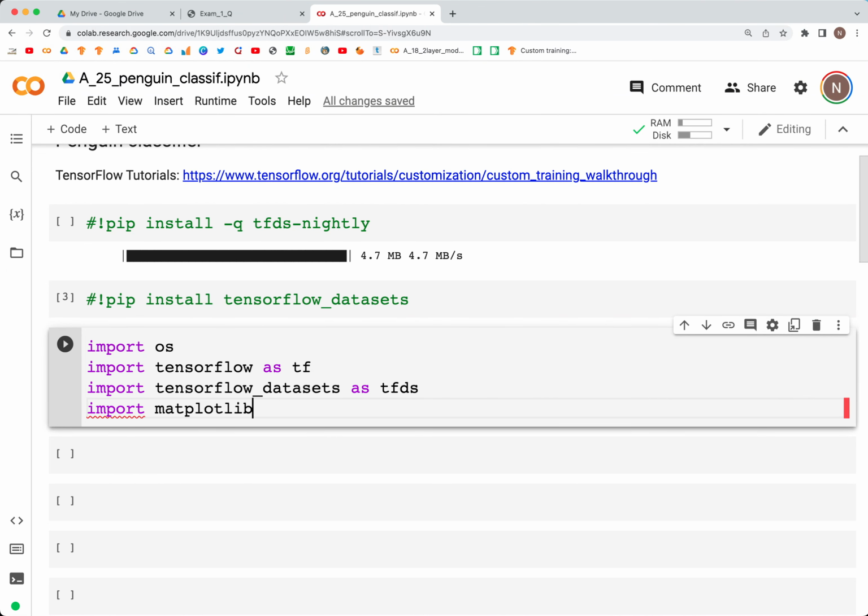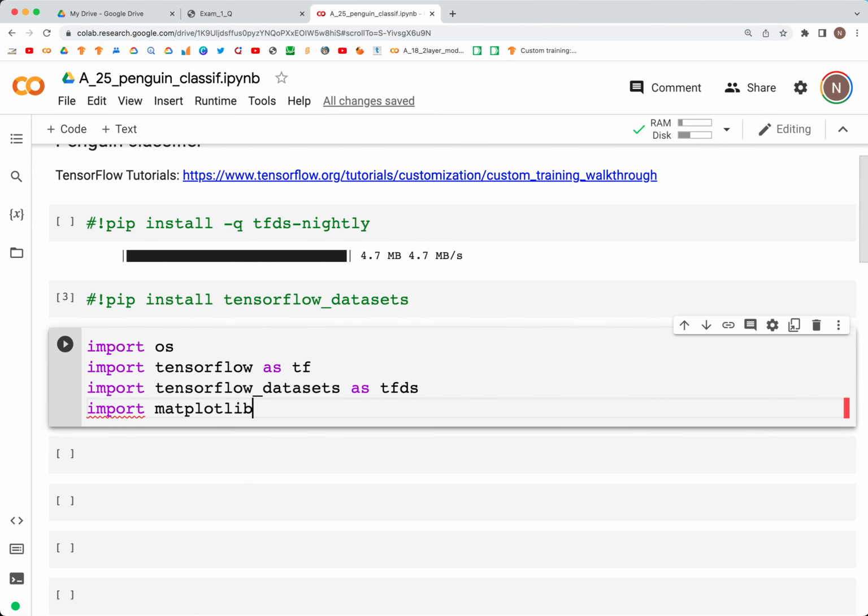So this is TensorFlow version 2.9 and tfds version 4.6. Now first thing we'll do is preview the data.